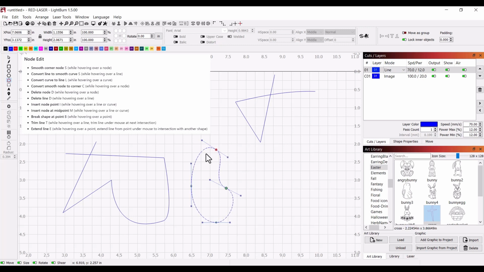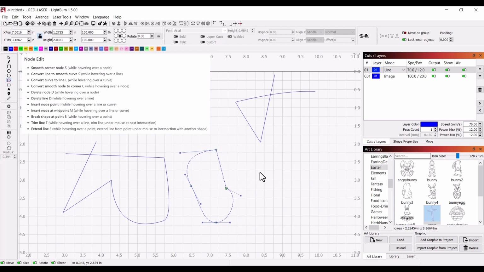Oh, no, I'm not. I have to hover over there. And that turned that line straight. You see, I can still bend it, but if you needed a straight line there for any reason, you just hover over the line where you want it to be straight, and click L, and it turns it into a straight line for you.